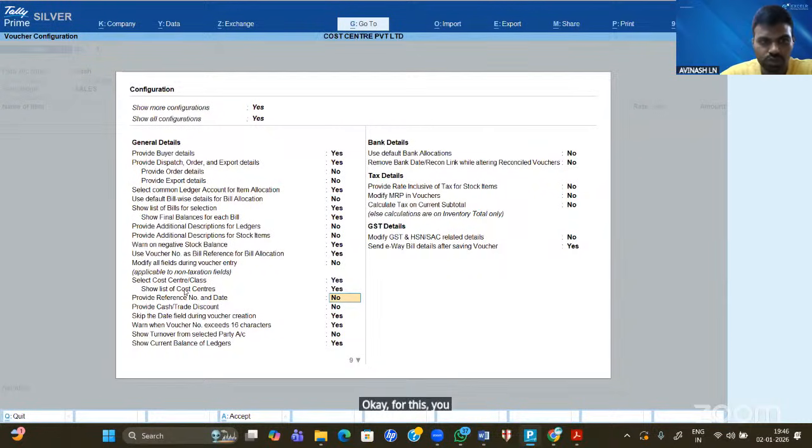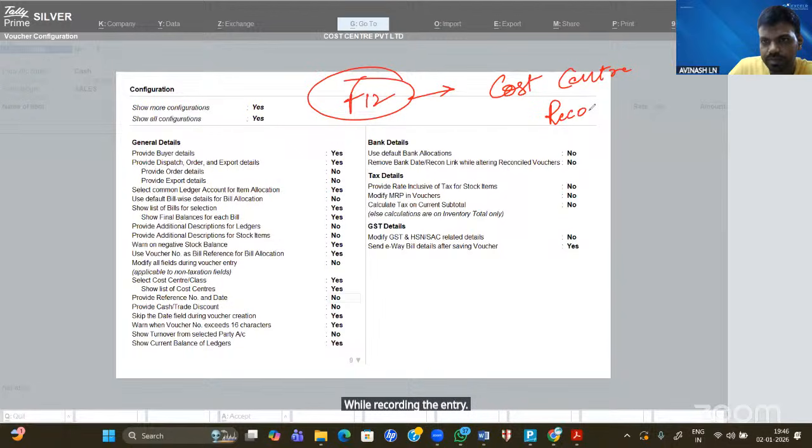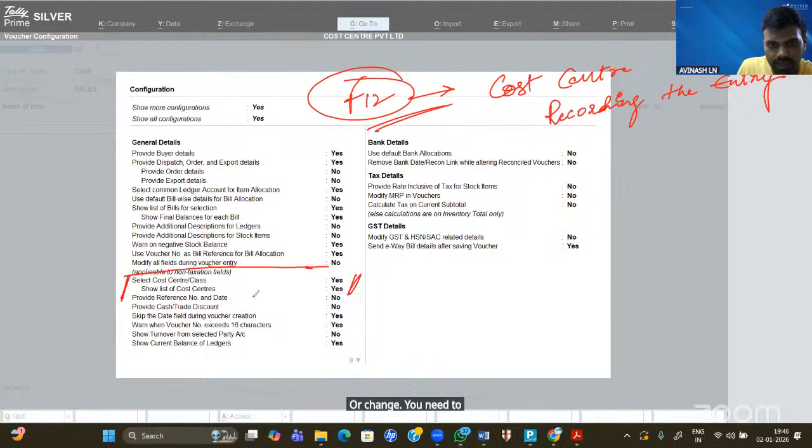F12 is the shortcut key to enable cost center while recording the entry. Understood? These are the options you need to enable.